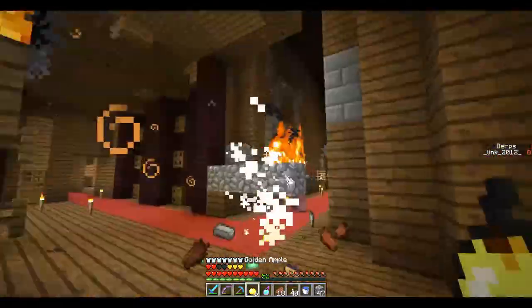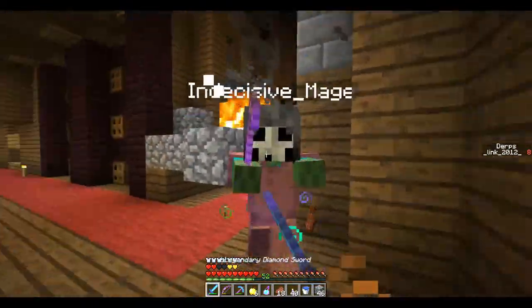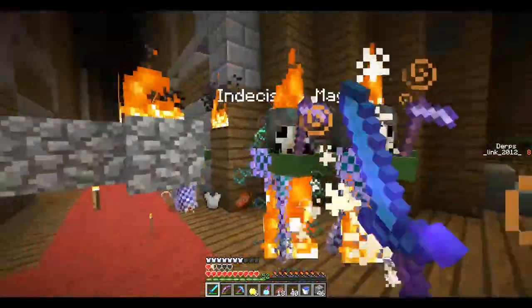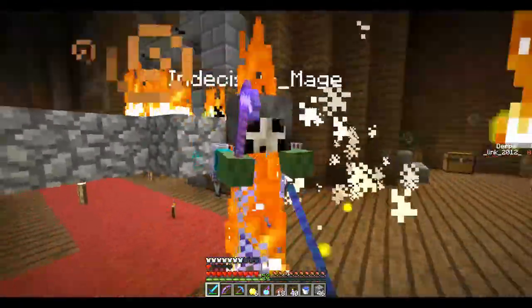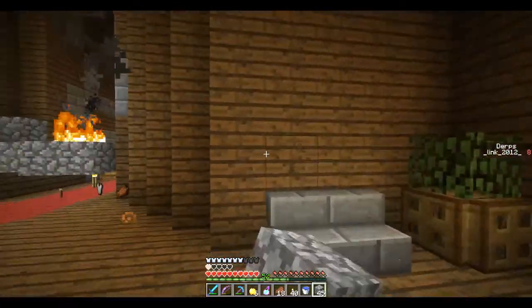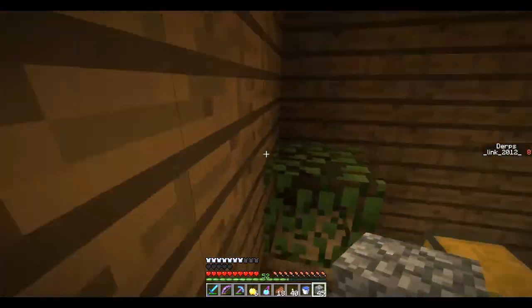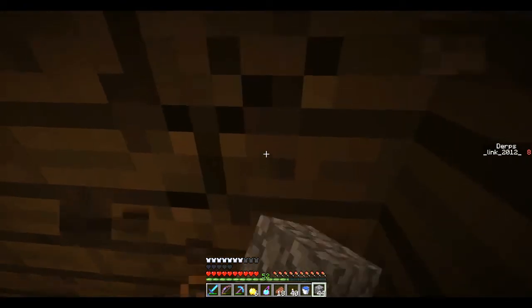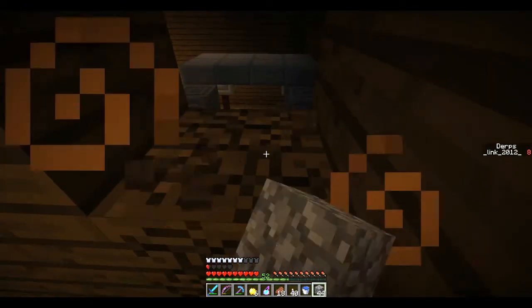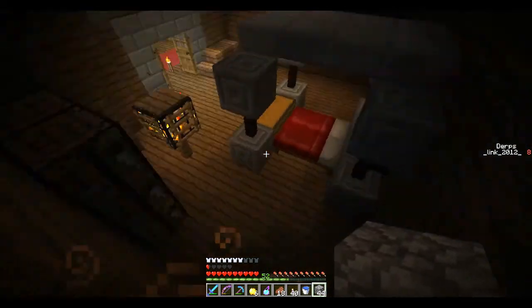Right. Good. He's down. Alright, let's block it off. No! They keep coming in! This is what I mean. They're spawning faster than we can kill them. Right. The way I think I want to deal with this is by getting up here and breaking through. This will allow us to block off the door, then kill them, then move on.